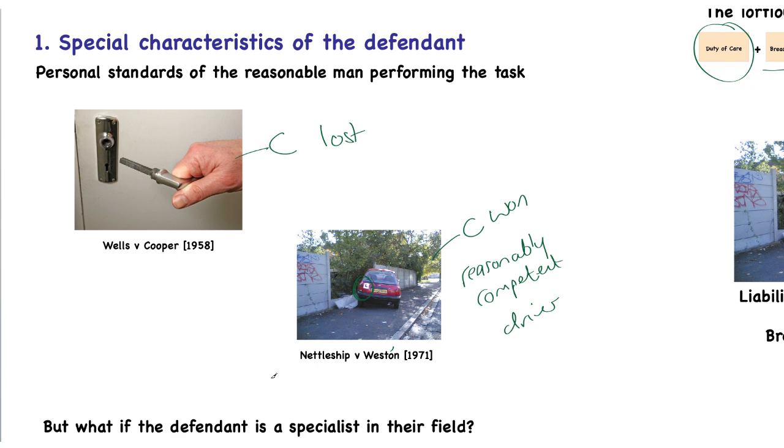If you go into hospital, you don't expect the doctor that sees you to have a lower standard of care just because they're a trainee doctor or that they're a new doctor. You expect them to look after you in exactly the same way that any other doctor would. And that's precisely the same as what goes on the road. When I go onto the road in my car, I expect that everybody else that's driving is going to drive to the competency of a reasonably competent driver. So in Wells versus Cooper, the claimant loses. And in Nettleship versus Weston, the claimant wins.